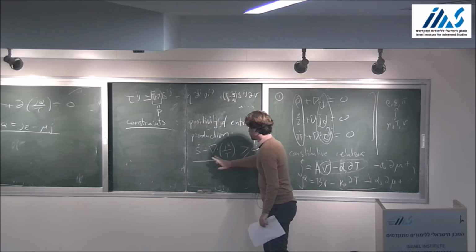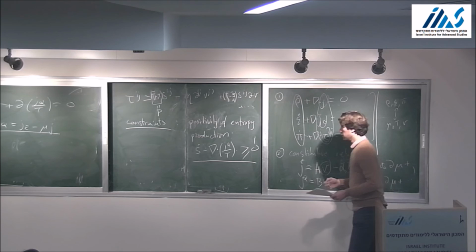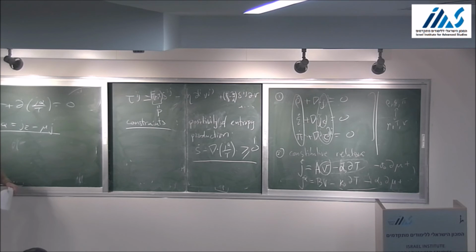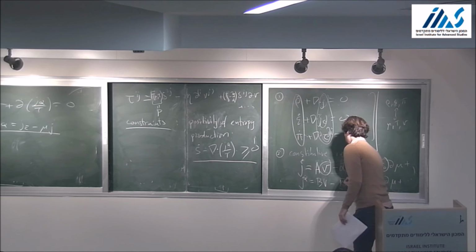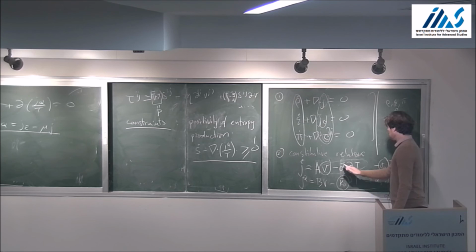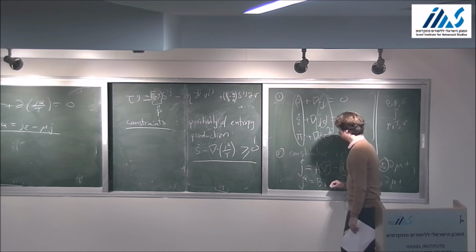So I want to give you a flavor. And I guess this will be the last. I want to do a little calculation just so that you've seen how it goes. So for example, what's positivity of entropy production going to do? It's going to do things like constrain this sigma zero to be positive. This kappa zero, actually kappa bar zero, is going to be positive. Alpha zero bar is going to equal alpha zero. But actually, it also fixes. See, do I have another color?